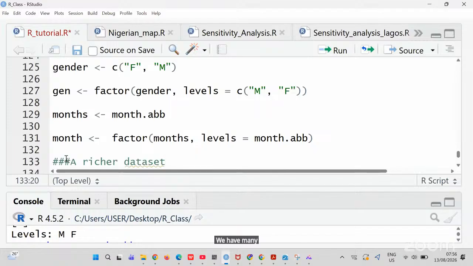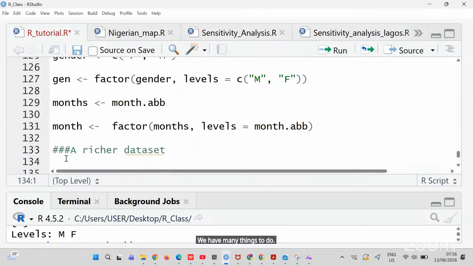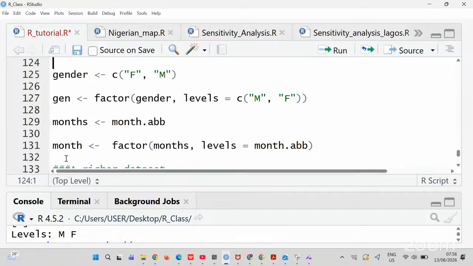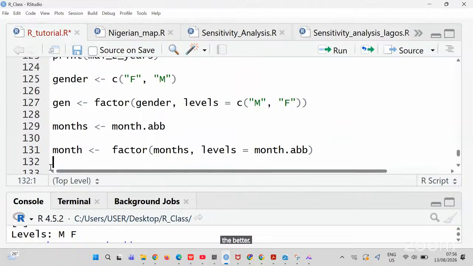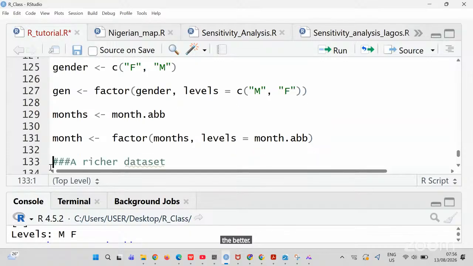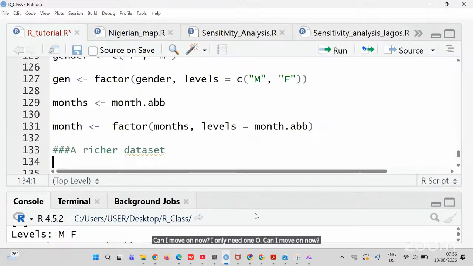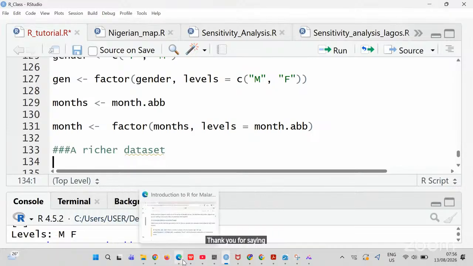We have many things to do today. The faster we are, the better. Can I move on now? I only need one no. Thank you for saying yes, so I can move on.